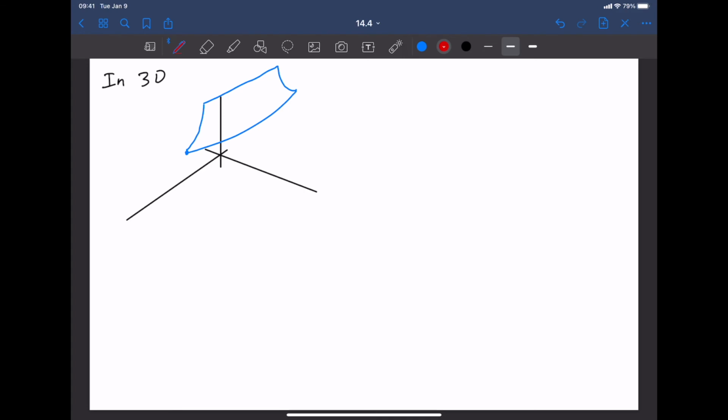Now, it's easy to imagine this tangent plane is parallel to the xy plane. For our purposes, that's going to make the drawing a little weirder, so we're just going to go with a red tangent plane that's underneath this curve, but still tangent to that point. Okay, so that's what we're picturing. This is a tangent plane.